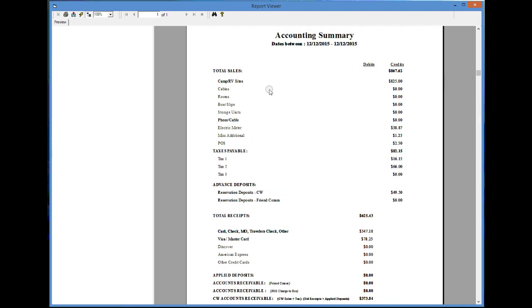It's all based off of when the sale is made, meaning one thing that's important if you're doing some testing on your own, if the reservation is put into the system but never checked in, it will not show up on this report. It needs to be checked in to constitute a sale, and at that point then the revenue is recognized and it's added into this report. So just one important point if you're trying to do some testing, make sure that you check in reservations.